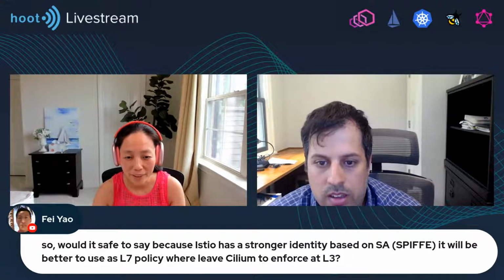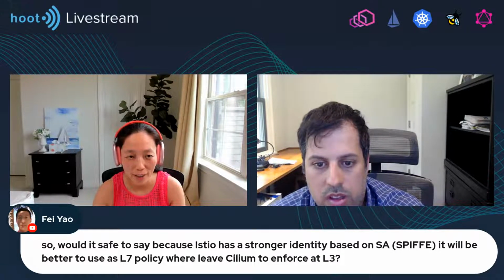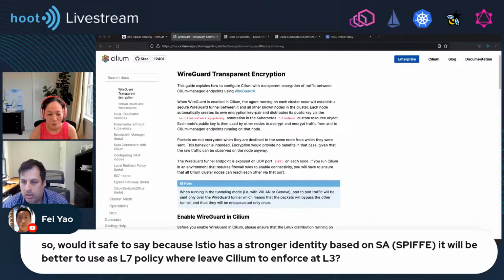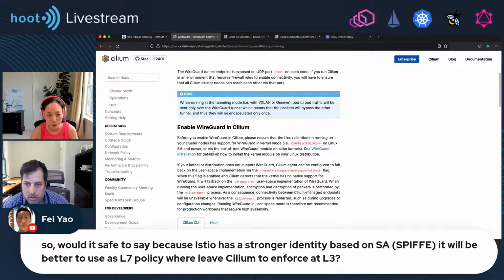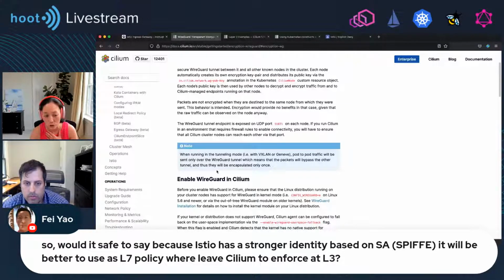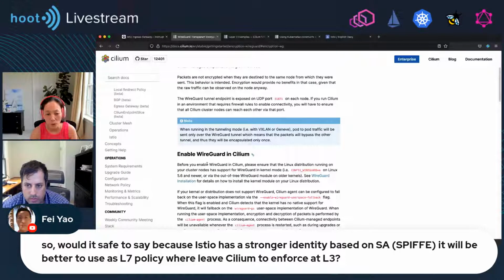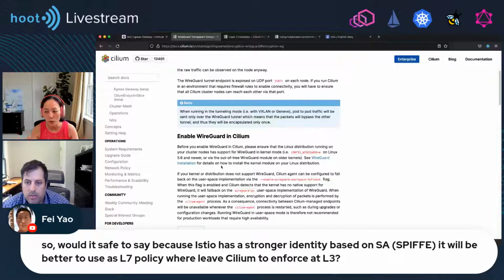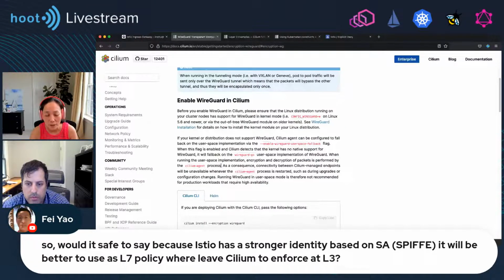Yeah, definitely. The other thing I was talking to Yuval about before we chatted is the encryption between the nodes in Cilium's environment, right? Essentially, you don't get encryption by default, which is what I showed you in my environment, and you could potentially enable WireGuard in Cilium to do encryption, or you can enable IPsec.